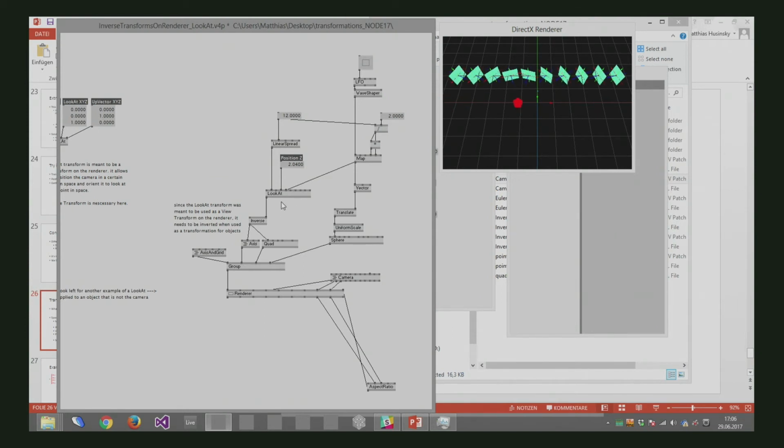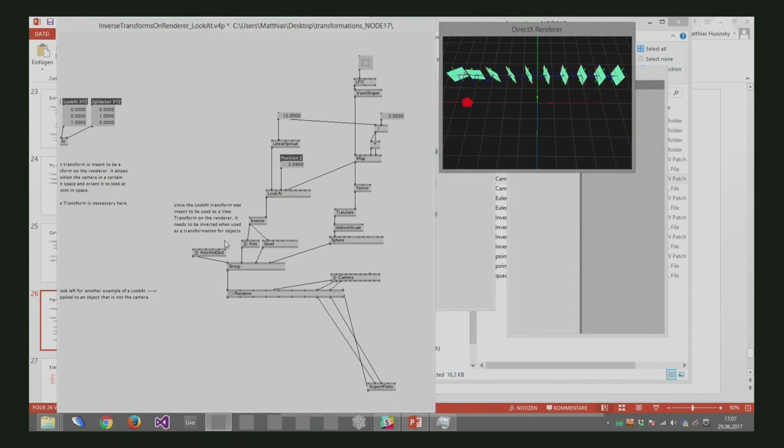And the other position is being defined by an LFO that is moving, when I scale it up a little bit, on the x-axis, this sphere from the left to the right. So I just need the x position because this is the position of the sphere. I don't apply any y or z position. This is my point where to look at. Take the inverse of this transform, and that's all that you need to make these quads and coordinate crosses look at this ball, which is kind of a nice effect. And if you know that you need to take the inverse, then it's all you need to know.